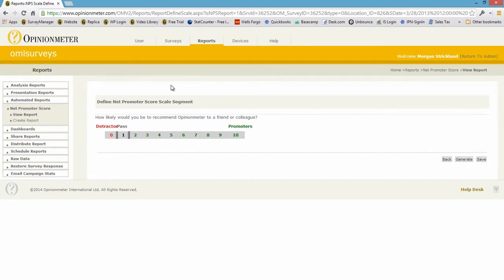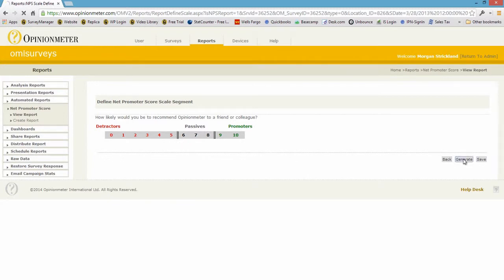The far left are the detractors and the far right are the promoters, and in the middle are the passives. So you'll see here this is an intermediate step when you're running a report to calculate your NPS score. You can drag this to wherever you want the system to calculate. If you read the books on the NPS, they recommend only 9 and 10. On a 0 to 10 scale, which is actually an 11-point scale, they have to be 9 or above to be promoters. It's pretty strict. Then 6 to 8 are passives, and 5 or below are detractors.